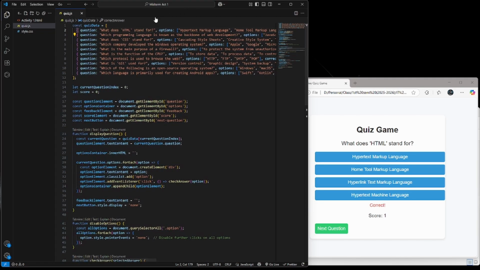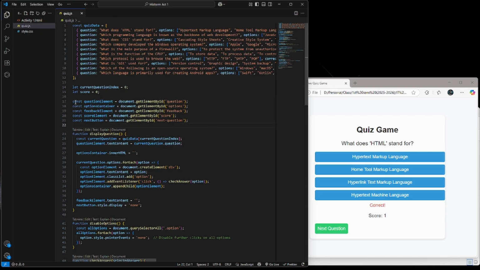So this way we can easily loop through each question during the quiz. If you want to add more questions later, we can just add another object to this array. And then next is here, as you can see. Here we are storing references to our HTML elements in variables, so we can update them later.